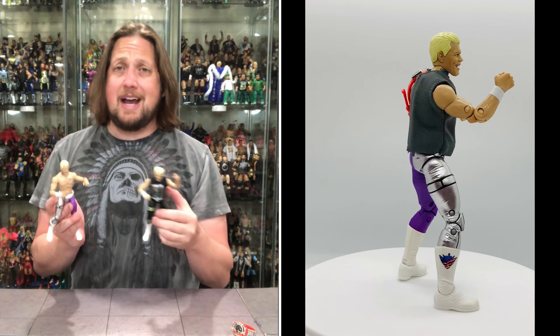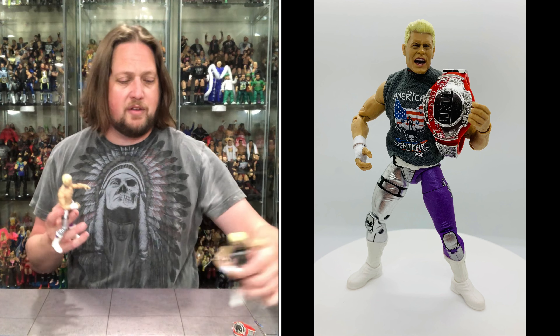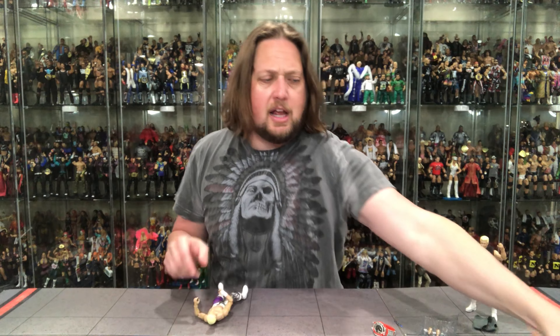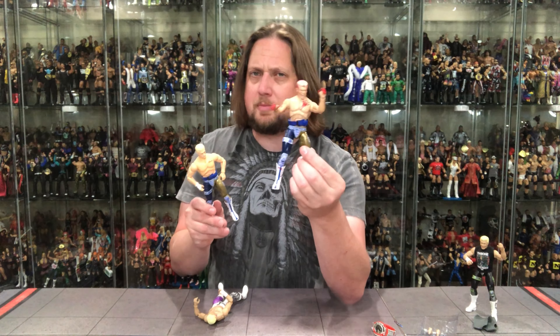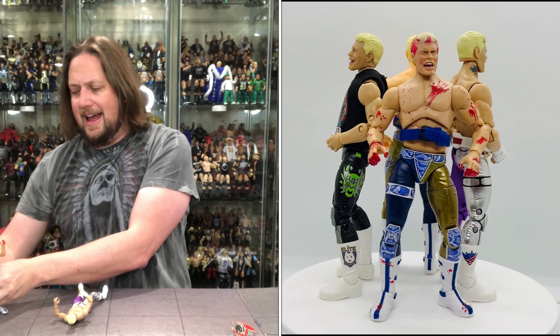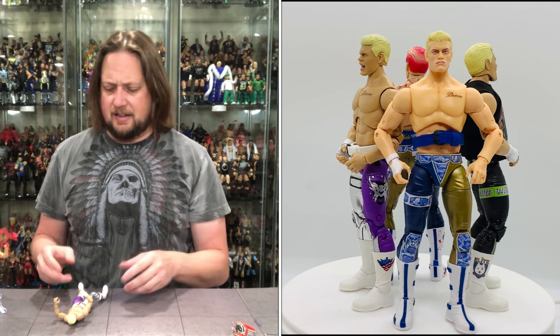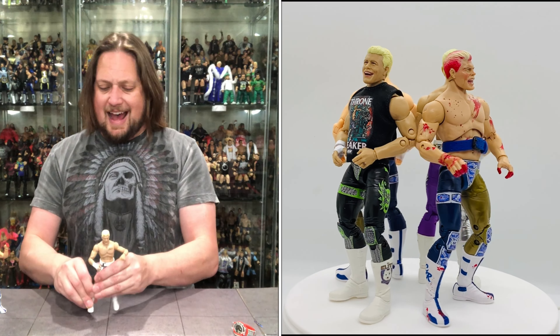Fabulous. You guys know these Jazzwares figures — you can pop all the parts off and switch them around if you want to, so you can mix and match and make them however you want. Another genius idea by the Jazzwares team. How about we pull out a couple other Cody's too? Here's Cody from the first series — the pale Cody, the 'I Like Turtles' Cody. And then the repaint of this one for the Blood Brothers pack — an amazing set. Anytime you get blood on a wrestling figure I like it, except for those 90s ones with Ivan Putski and all the legends' bloody variants. Lining up all the Cody's here together — absolutely solid.